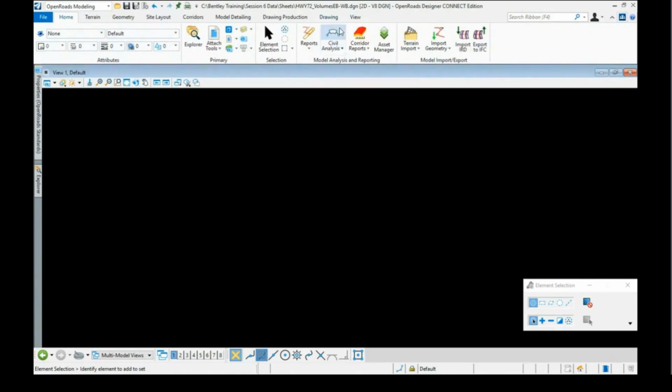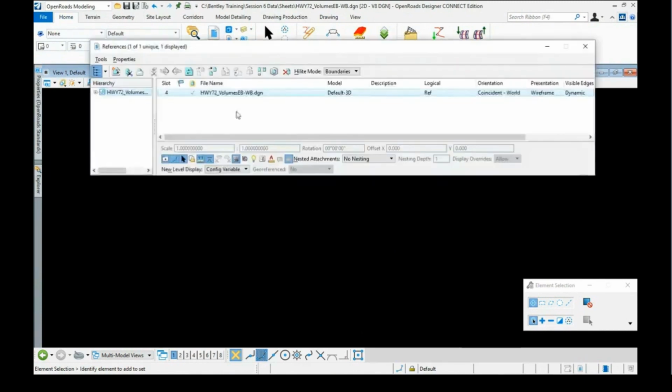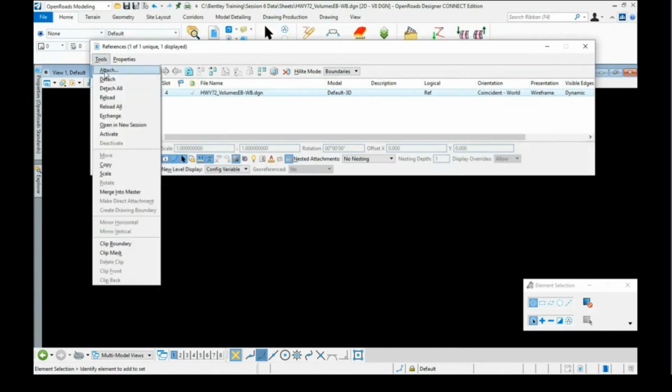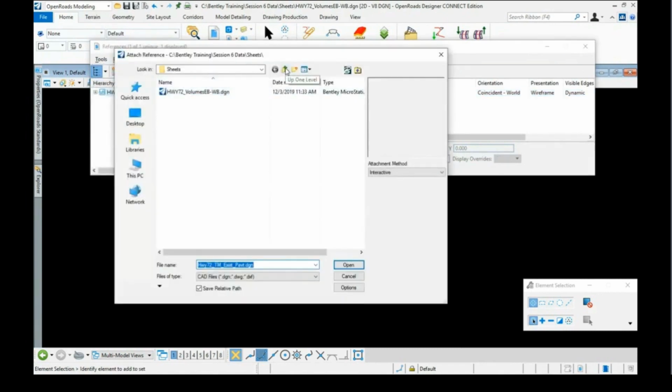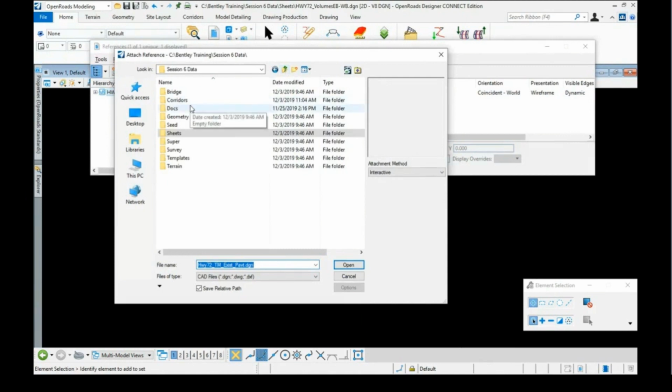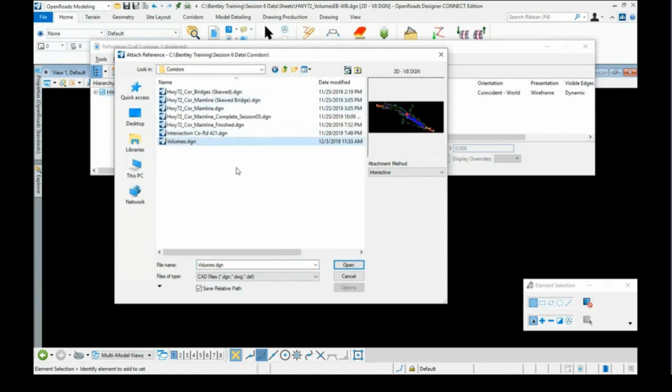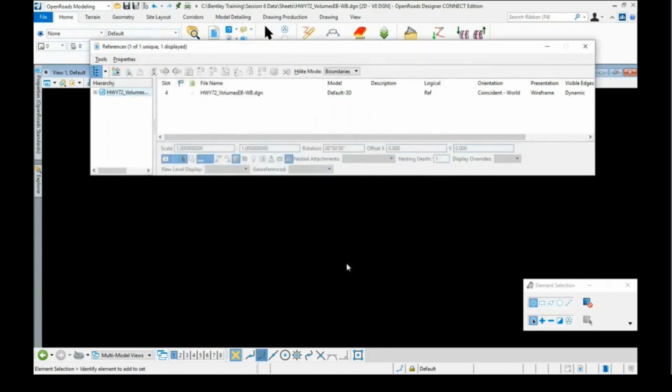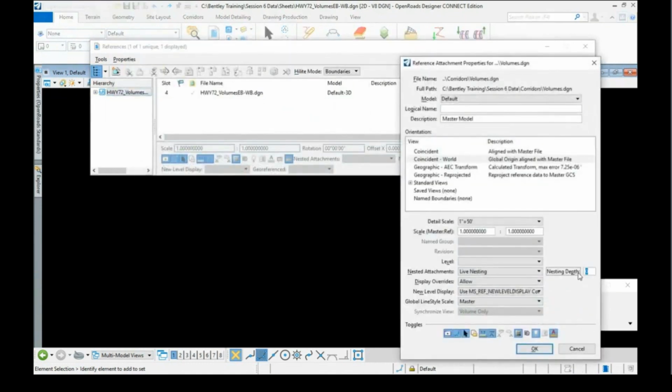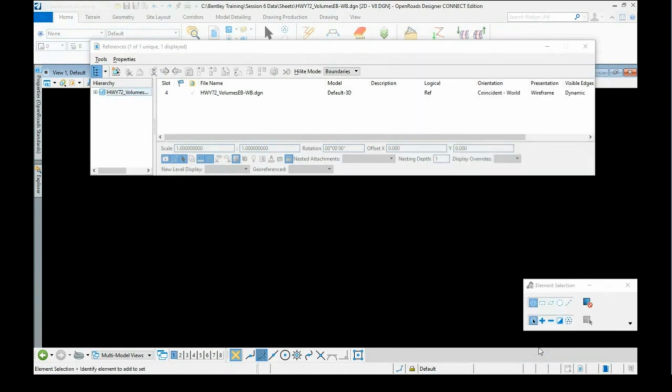So this, like I said, is just an empty file. I'm going to attach to it. The only thing I'm going to attach is that volumes.dgn that we just did. I want those design features in there, and I also want those cut and fill quantities, unsuitable quantities, and rock quantities there. So I'm going to go back to the corridors folder, and I'm going to reference in the volumes. But what we're going to do is split up all those volumes, and we're going to report on them a little bit differently now. So I'm going to say open. Again, I'm going to make sure it gets all those nested attachments. I'm going to set that to 10 and say OK.